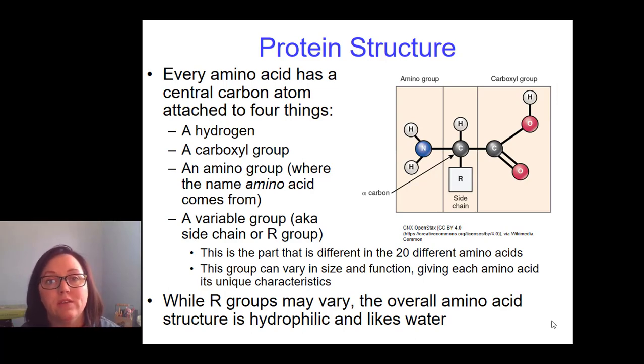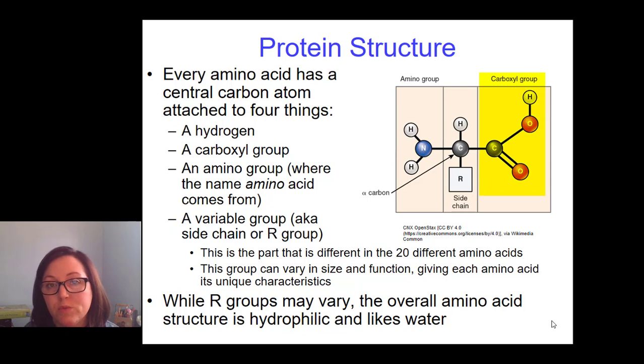So let's take a look at that amino acid structure in more detail. So there are 20 different amino acids, but they all have the same basic structure to them. Right? So they all have common parts. They all have a central carbon atom. Right? So this is a carbon-based molecule, so it has a central carbon atom. And then attached to that carbon atom, we're going to find 4 things. An amino group, which is a nitrogen with hydrogens, and that's where the name amino comes from, an amino acid. Also attached to the central carbon is a carboxyl group.